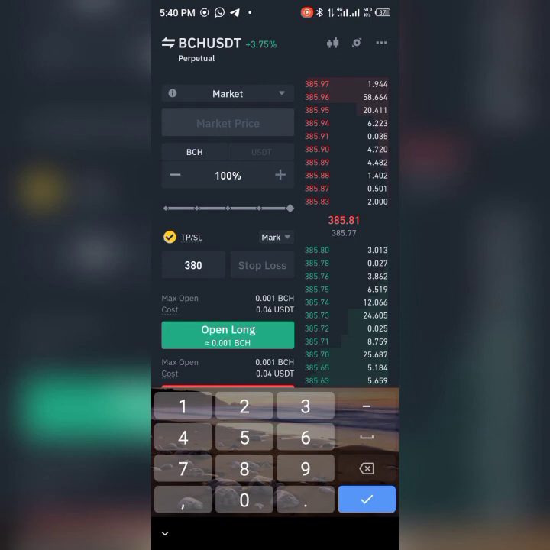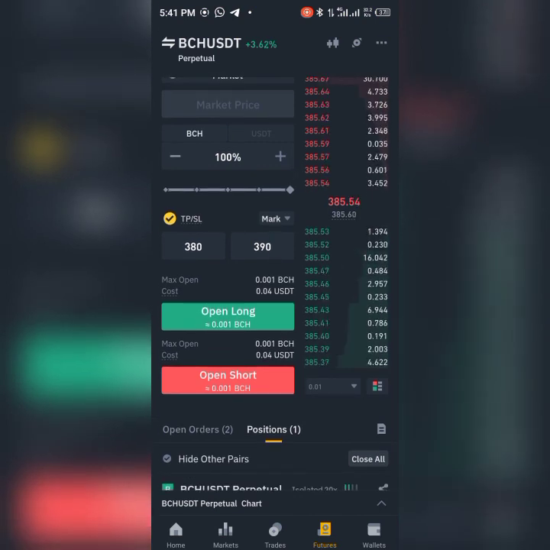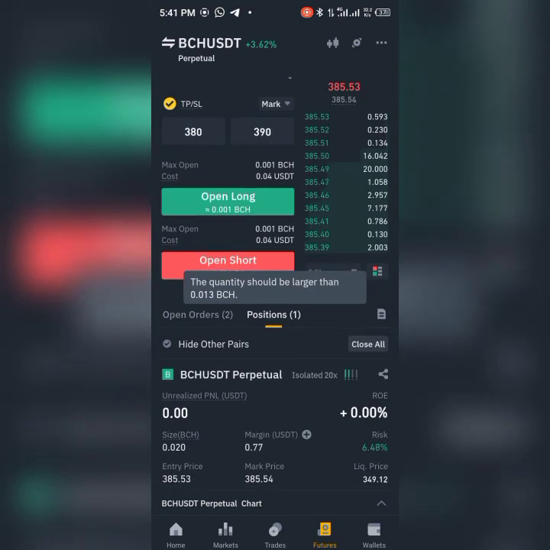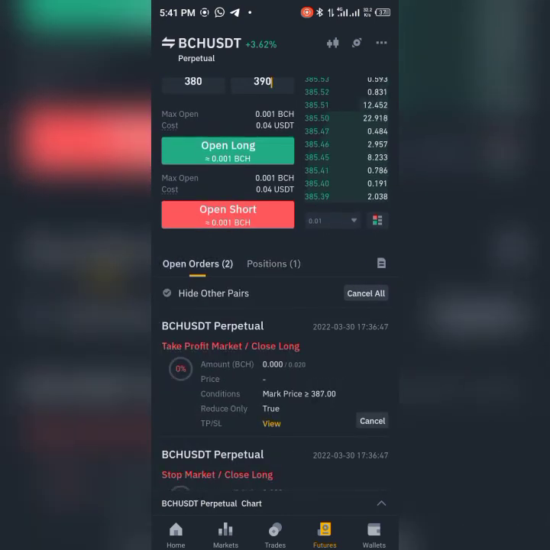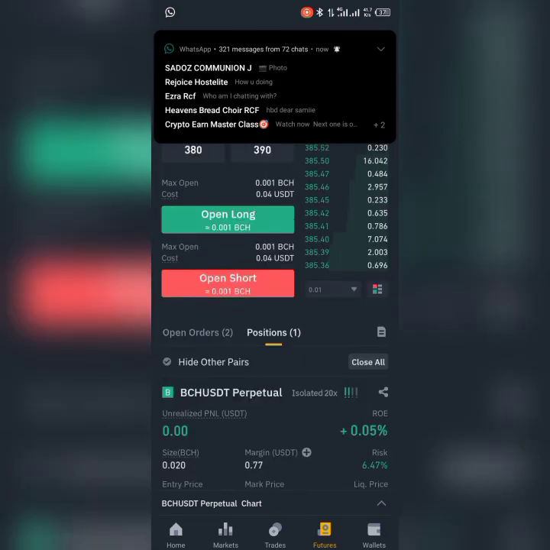My stop loss will help me. So I set it at 390. When it goes up to 390, it should automatically cut off the trade. You get? So it's that easy. That is how it goes. So when I'm done, if I have the asset there to place the trade, I click on open short, and just like the same order we place on buy long, it will automatically trigger there too.